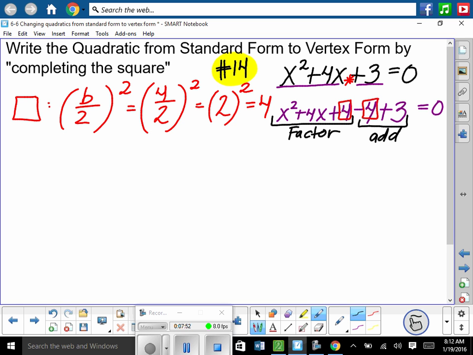So now factoring this, we could say what multiplies to be a times c and adds up to be b. That's a long process. We know how to do that. But here's a trick for you. Everybody, it's always going to factor to be what was before you squared it. It's going to be that twice. So do you see how we have a positive 2? The b divided by 2 is 2. Does everybody see how it's positive 2? So we could go through and factor this the long way, or we could use this trick. The whole reason of completing the square is exactly for this reason. This is positive 2. So this is going to factor to be, why isn't my pen writing? Just a second.